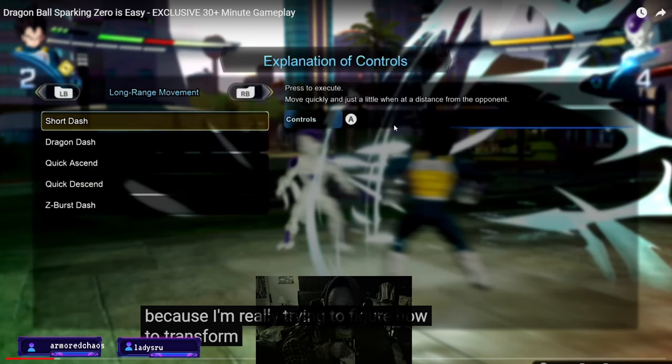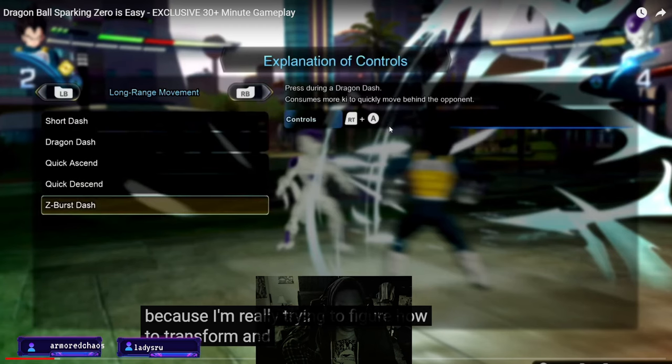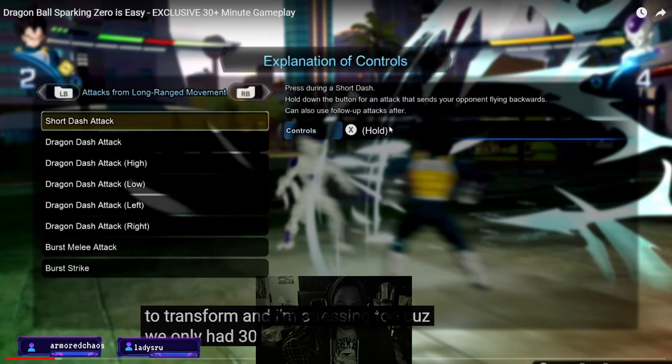So the modern controls automatically dash you up so you can do the attack, where with regular controls you have to actively do the inputs. Dragon dash, dragon ascend. Whoa. Z burst dash. Okay. And I'm stressing too because we only had so much time. I can imagine, brother.